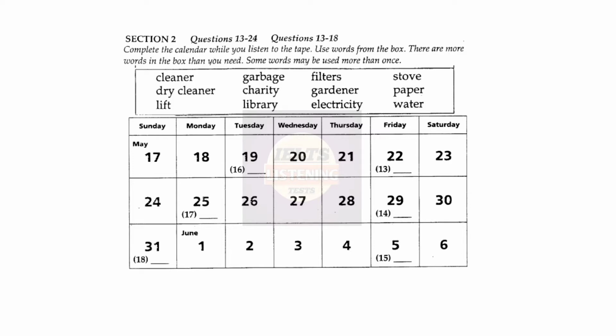Hello, John. Welcome to the house. I'm really pleased that you can be here to look after my house while I'm away. Here are some things you need to know about the house. Important stuff like when the garbage is collected. In fact, let's start with the garbage, which is collected on Friday. Just write garbage on the calendar on the days they take it away. Put it out on Friday every week. That'll be Friday 22nd, Friday 29th, and Friday 5th.